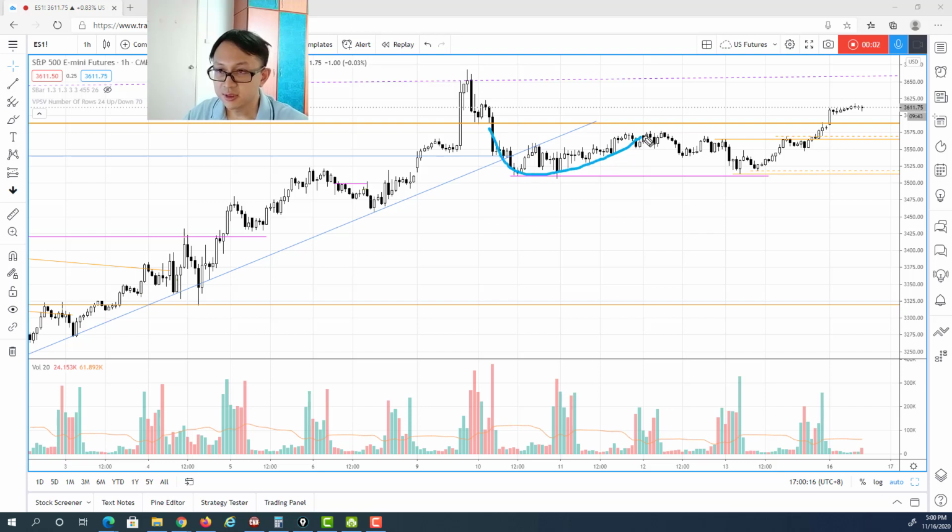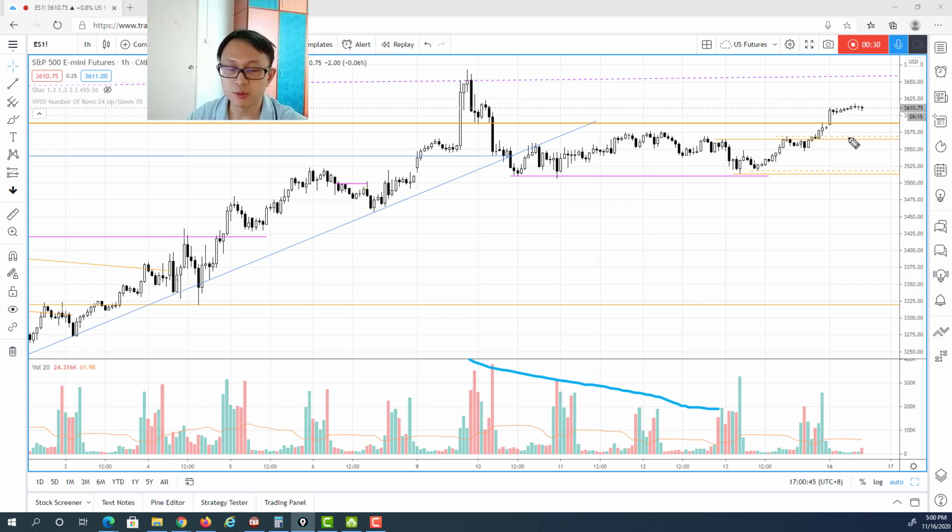Did you see this as a double bottom? And here's the neckline, and this is the breakout. But I actually viewed it in another way previously: the price action trading and also the Wyckoff analysis, together with the volume spread analysis as well. But I find it very interesting because both analyses actually projected the same target.